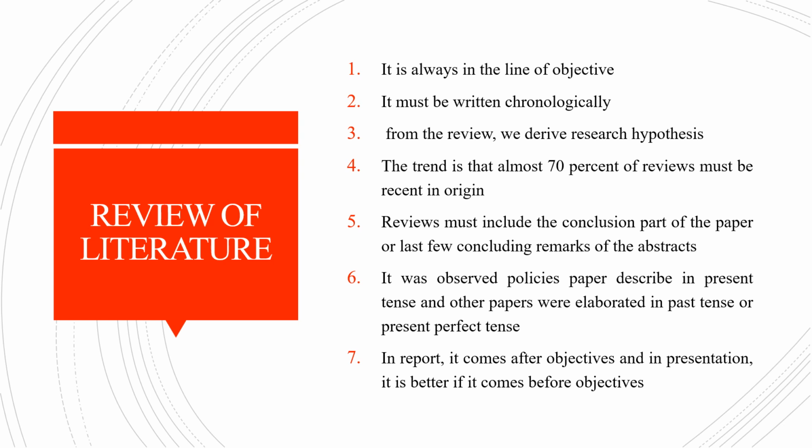I don't like to highlight the importance of the review of literature more, because it is already very transparent. It is very clear from your side why it is so important. It must be written chronologically. Whether it is in ascending or descending order depends on the researcher, but it should be in chronological order.